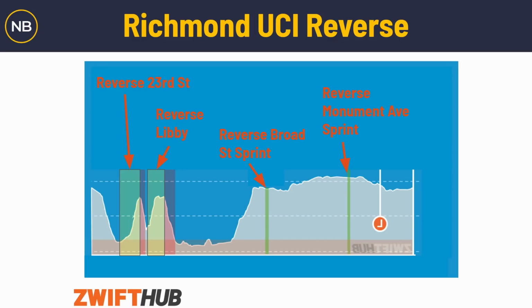I didn't highlight the Main Street climb. It looks really steep there, but it's not actually. It's actually a pretty easy climb. It's very draftable, and we'll talk about it more during the ride preview.